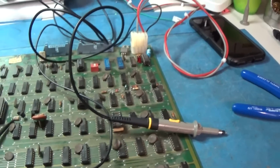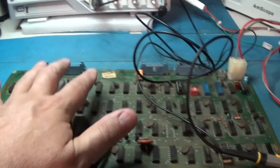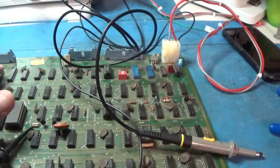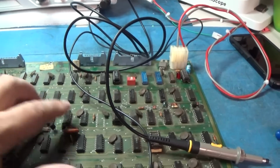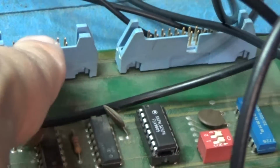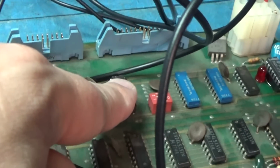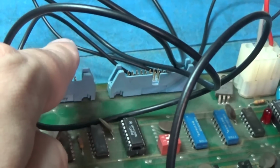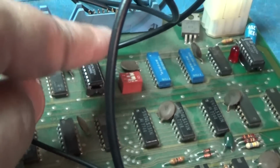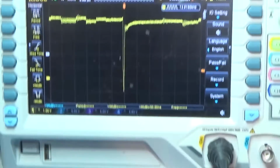Okay, I had discovered that I didn't have any activity over here on these at all. So I got to probing around. Actually, what I first did was I started feeling the chips, checking for shorted chips. And this guy was shorted, right? Sure enough. This interfaces with the soundboard. So a lot of times on these board sets, this 259 will be shorted out. A lot of times if the soundboard goes out, it takes out this chip. So I went right to this chip and it was fire hot. So I replaced that guy, and now I have some activity on here now. Looking good.